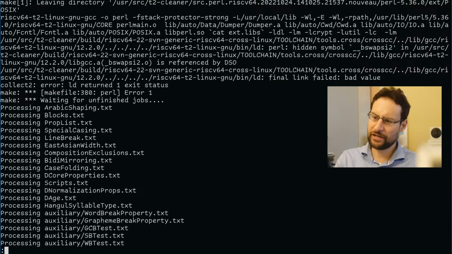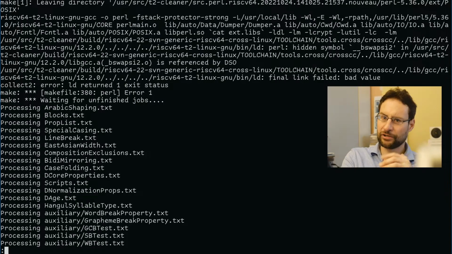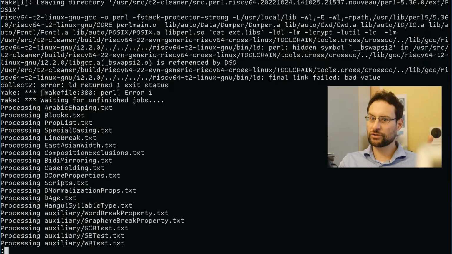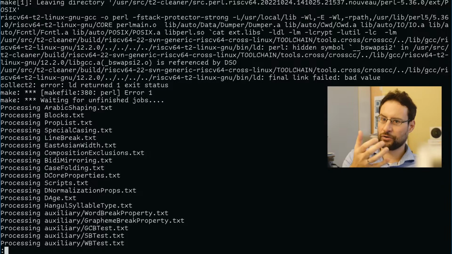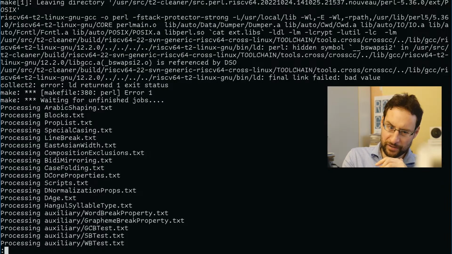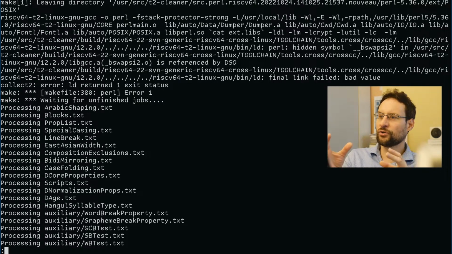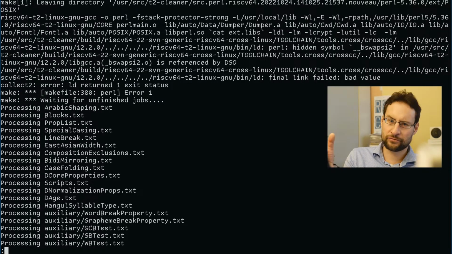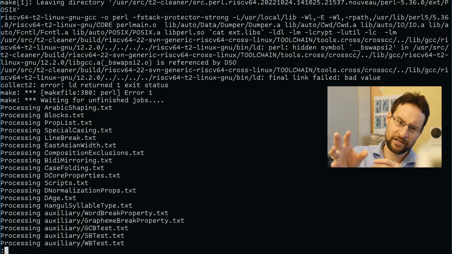What I think happens there, and we will continue with that in 10 minutes or so, is that we configure Perl wrong, because upstream Perl doesn't have cross-compile support. Why should a major project like Perl, after 30-plus years, have cross-compile support? Of course it hasn't. So we quirk and YOLO and hack that for over a decade, 15 years in T2, to somewhat cross-compile. And I think that is wrong. We configure for the host x86 and then build anyway.